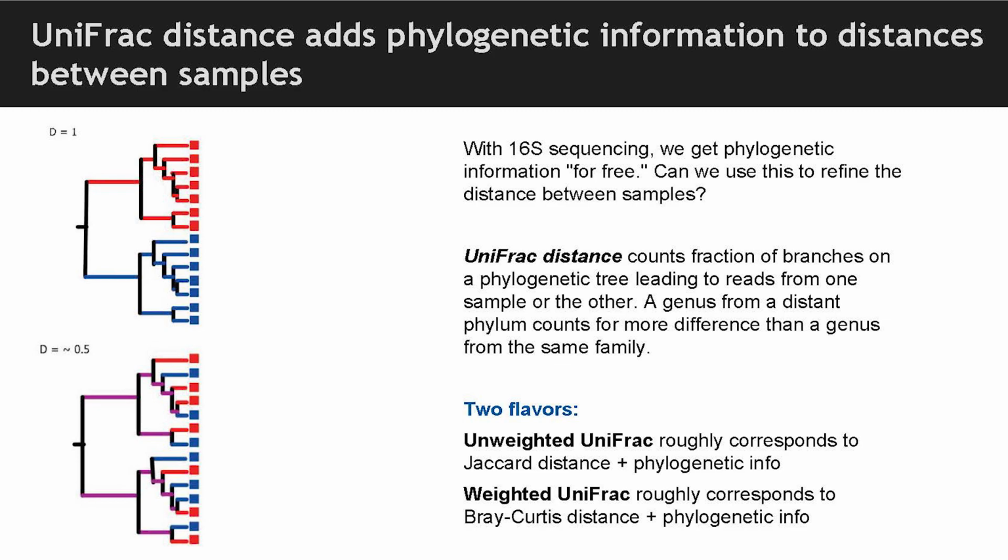And so these samples are kind of maximally different in a phylogenetic sense. Meanwhile, I've collected these other 2 samples, red and blue, and the sequences are all mixed up. So some of the blue is in Bacteroidetes, some of the red's in Bacteroidetes, and likewise with the Firmicutes. And so these have a very small distance phylogenetically because the species are all mixed up between the samples.